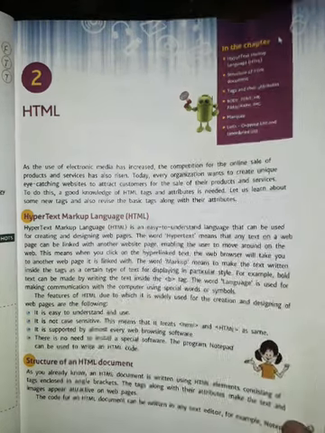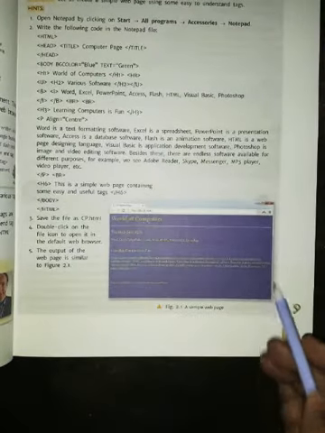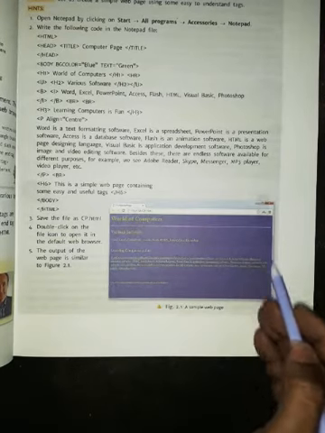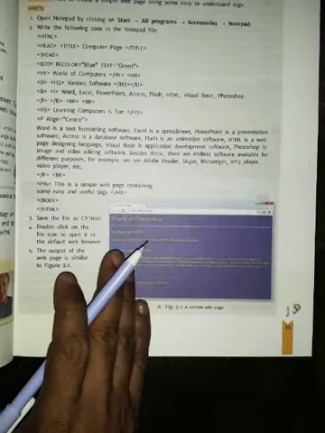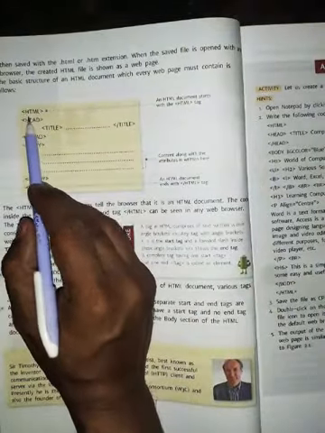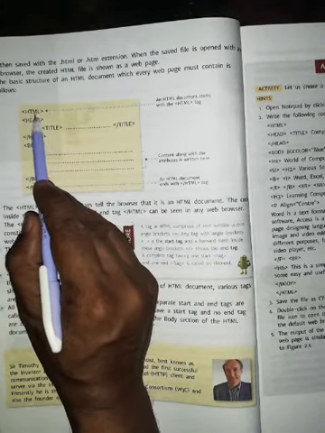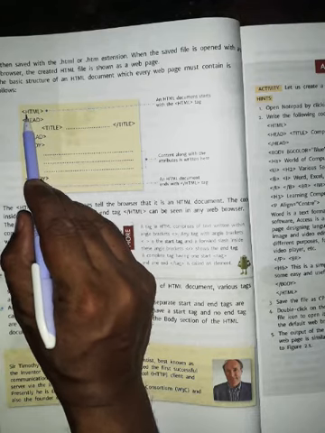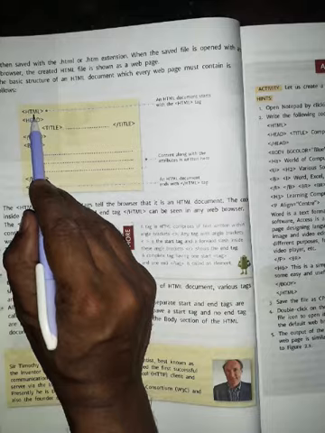Students, you can also see here this is a web page, and it is designed by HTML tags. First of all we will talk about what a tag is. The tag is enclosed with angle brackets. This is the angle bracket, and this is called a tag. This is a document tag here.